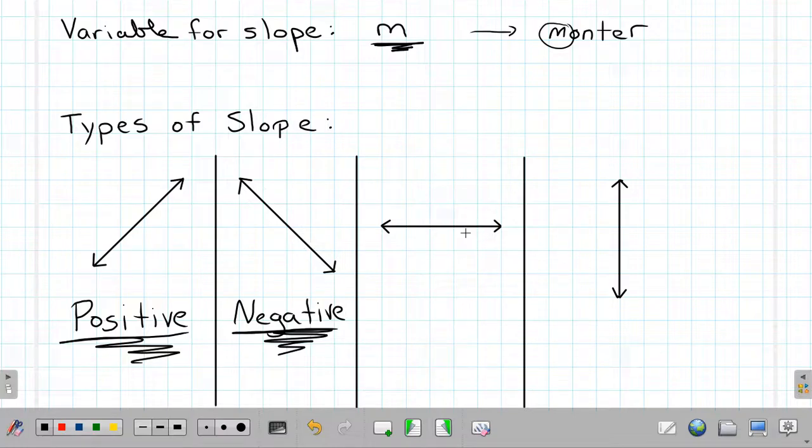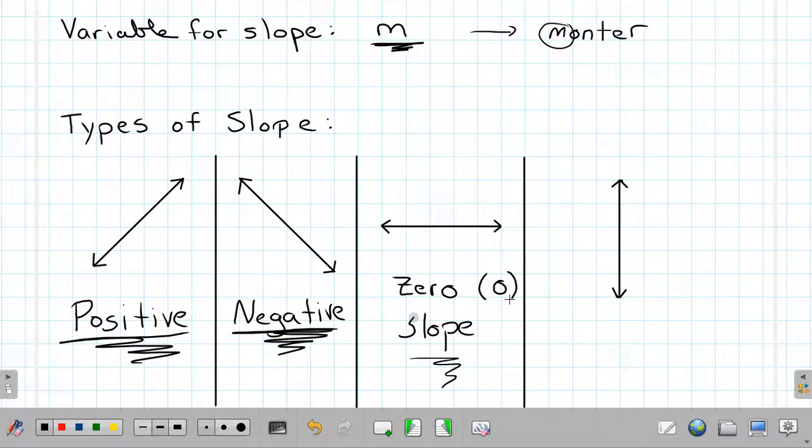And then we have two special cases here, okay? And these can get a little tricky. But the way that I think about it is, if we have a horizontal line, well, if you were looking at a mountain, it wouldn't be much of a mountain if it looked like this, right? You can see the slopes of a mountain are slanted. This looks more like Kansas or Nebraska. It's flat as a pancake, okay? If you have something horizontal across like this, it actually means the slope is zero. So we call this zero slope. Okay? And that is represented a lot of times when we calculate it by just the number zero, okay?